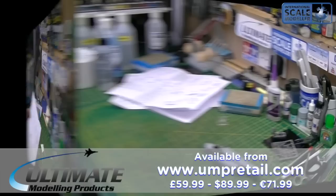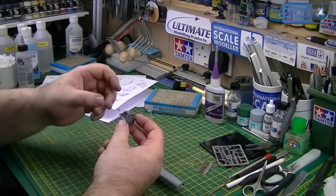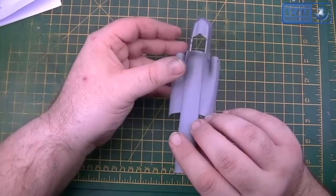Okay, so there we go, there's all the cockpit fully assembled, all the photo etches done, it's been given a wash, we've got it all glued in position, I've test fitted it, it all seems to fit in perfectly, and we've got the actual fuselage photo etch done at both sides as well.